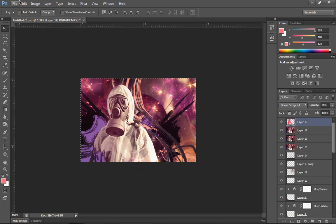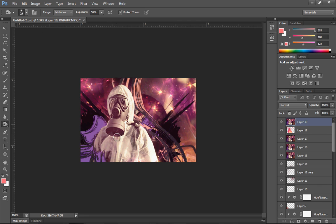Now we will do the burning. Sorry about that, guys. Almost forgot a totally important step. All right, take the burn tool and then burn. Because now that he's blended in with the lighting, it just makes your job easier. Burn right through there. This is the bottom right here. We're gonna scorch it with the burn tool. Since this is way out here in the back, we're gonna burn it.